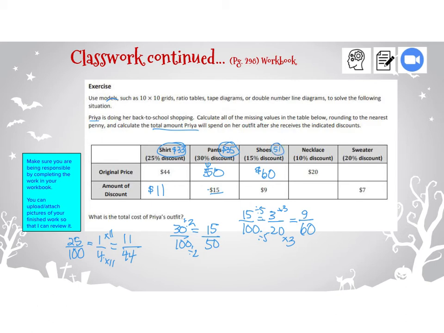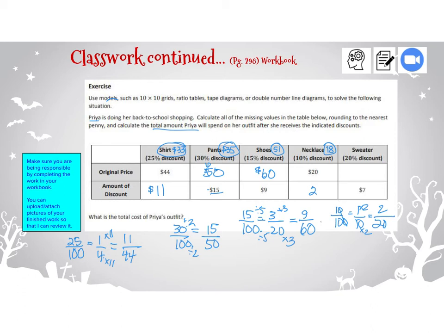This is kind of adding up. Okay, then the necklace, it says 10%. Actually, 10% is 10 over 100, but then I can reduce that to 1/10. And then they're telling me the original price is 20, so I'm going to times by 2, times by 2, and I get 2, so I'm saving $2. So with that necklace, I'm not saving very much, but it's going to cost $18 total.